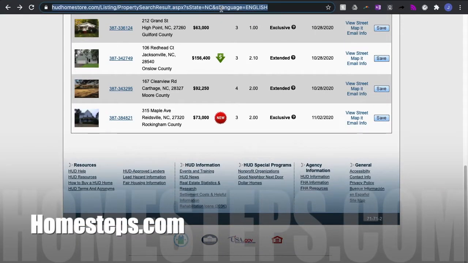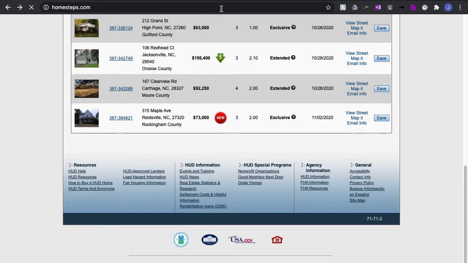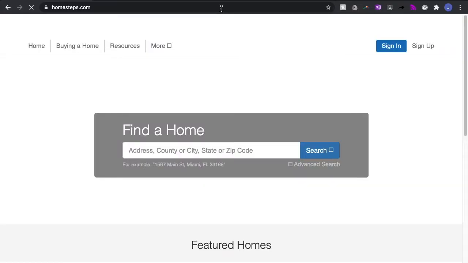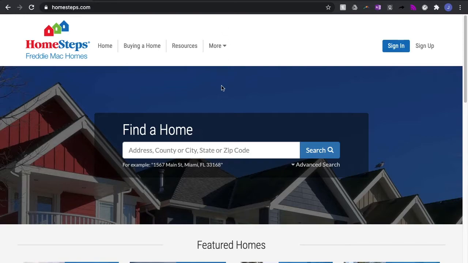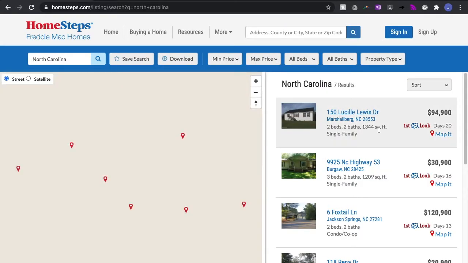The next website we'll take a look at is homesteps.com. And homesteps.com is very similar to HomePath and HUD Home Store, another kind of government-backed agency that gets foreclosures. They back banks, so they make the loans, and they're the ones that are on the hook for it. So once the bank goes through the foreclosure process, it will become a Homesteps or HomePath property. I think this is the exact same website as HomePath, just looks a little bit different. Again, we'll just type in North Carolina just for informative reasons, and very same setup.